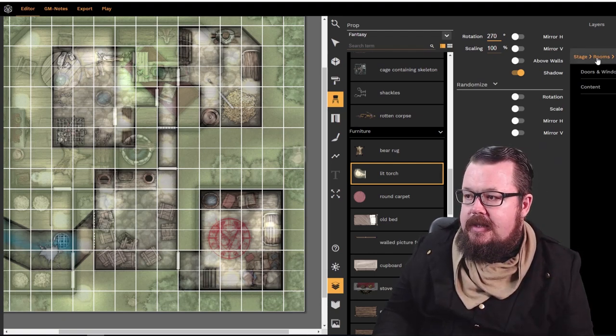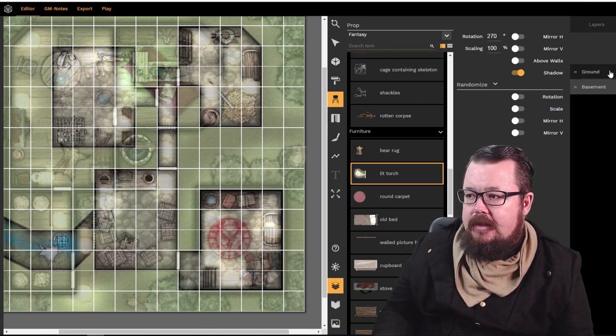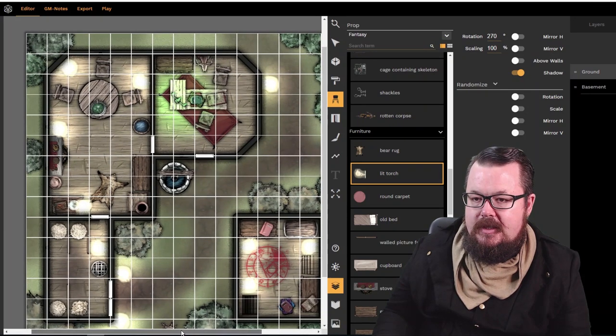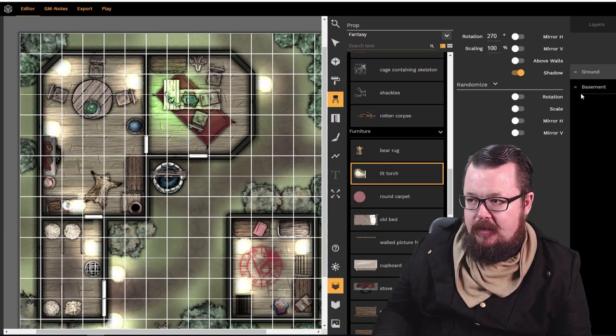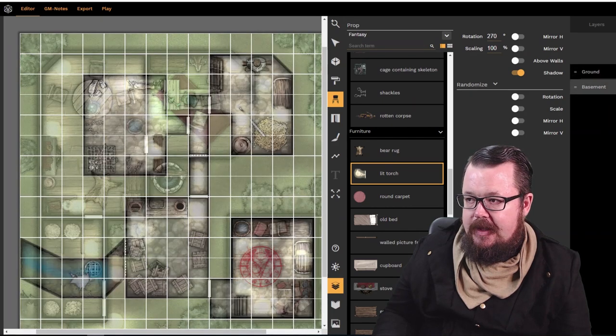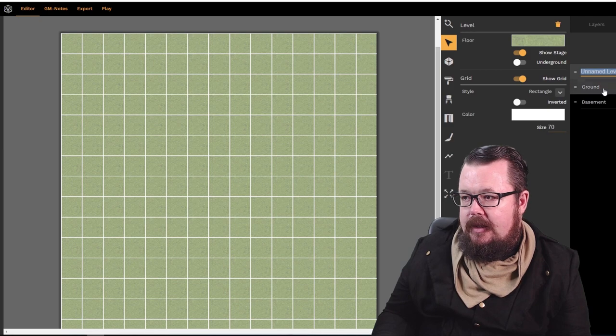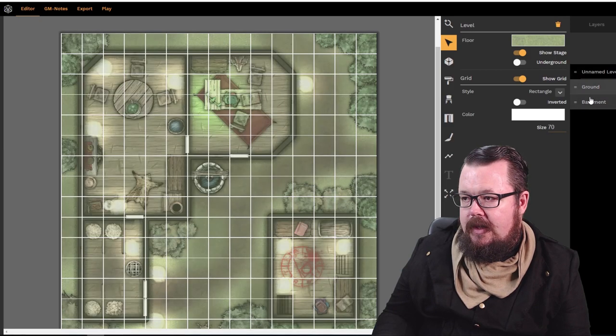Okay, so that's that level. Now, if I go back up here, immediately it swaps back up to this level. I can go down into the basement if I wanted to. So upper level, lower level. Upper level, I've got one more layer to do, so bear with me. Just select this one. Okay, so now I can see it.